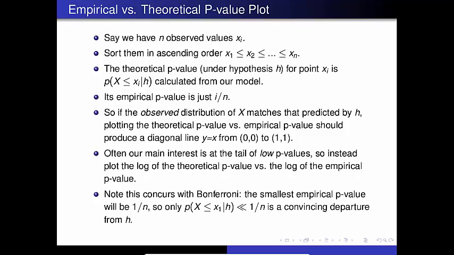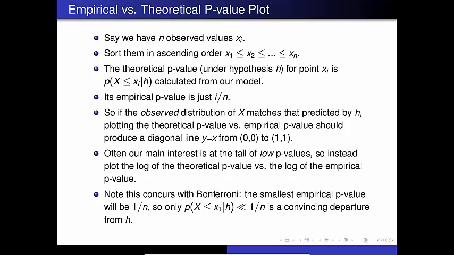Oh, the observed values xi is p-value. No, it's not. The observed values xi are our actual experimental observations. It's just some measurement, yeah. And then let's say that our p-value of interest is looking for small deviations, in other words, x less than or equal to the observed value little xi. Let's just say that that's the form of p-value that we were interested in.